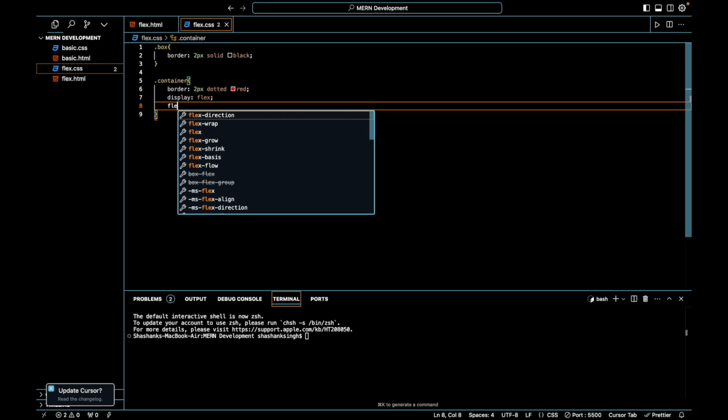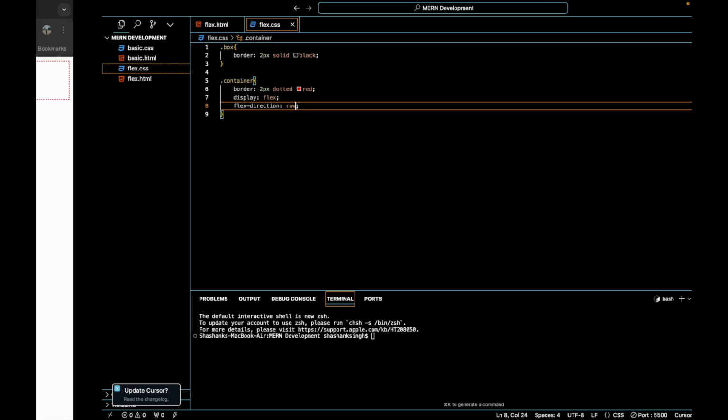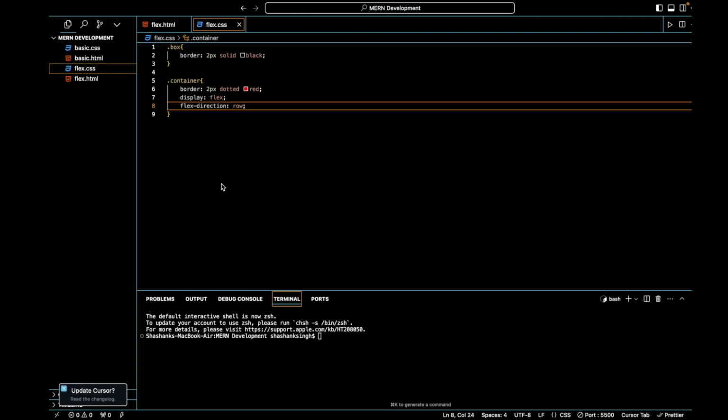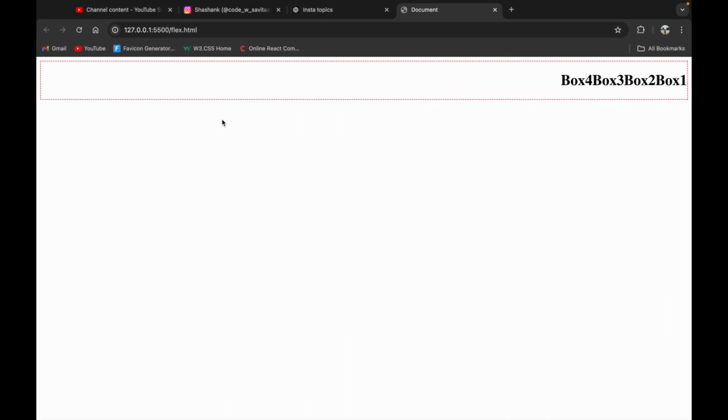Now, talking about flex direction, column, row, reverse, and inherit and all is different, but column and column reverse, row and row reverse are important. So if I put it like row, you can see that all these boxes are coming in one row. We can put row reverse, it will come in reverse from here.